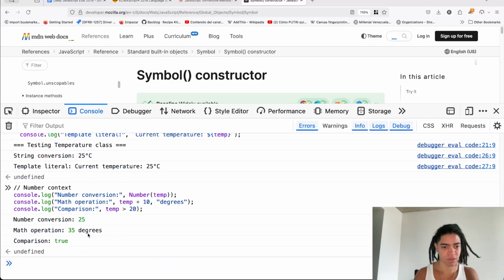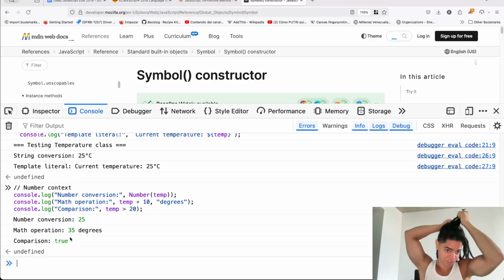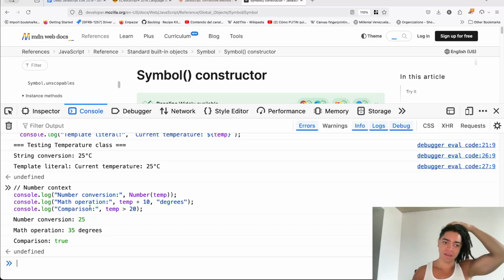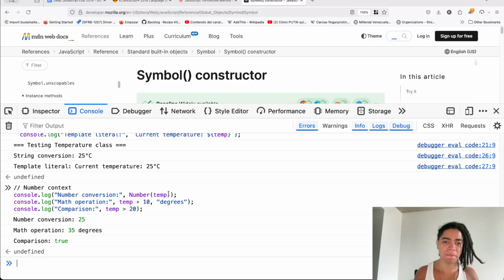It's going to give you the 25 and 35. This is something useful to modify this behavior or to have access to this behavior when you want to show them in a particular format. How often do you use that in programming?